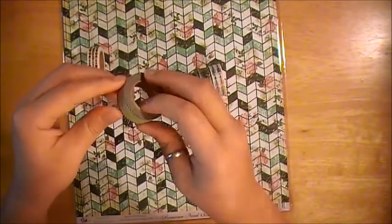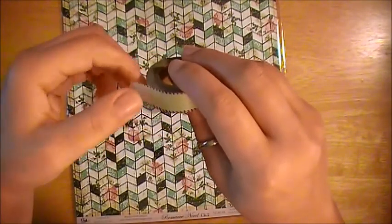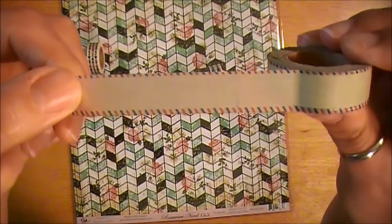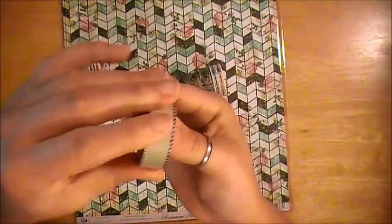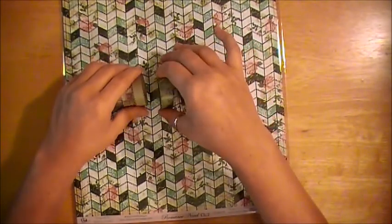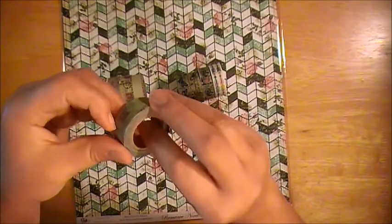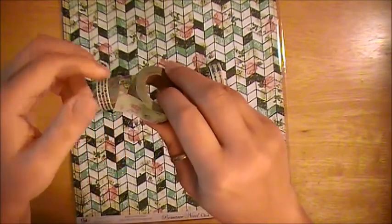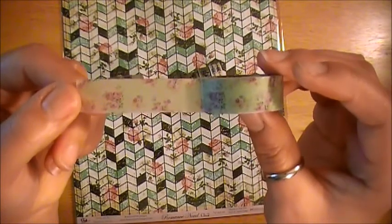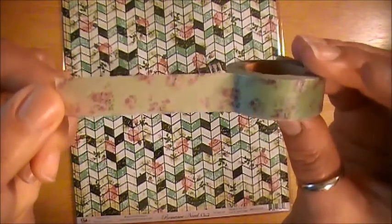And then this one is the First Class washi tape. You can see from this one, again, it's that old school vintage First Class red and blue striping, and it's got that really nice tea stain almost looking center. And this one is Rose Addict, and I love this one. The one I really wanted was already sold out by the time I got there, but this one's pretty similar to that one. The one that was sold out was Botanical, but this one is called Rose Addict, and I still really love it. Really pretty.